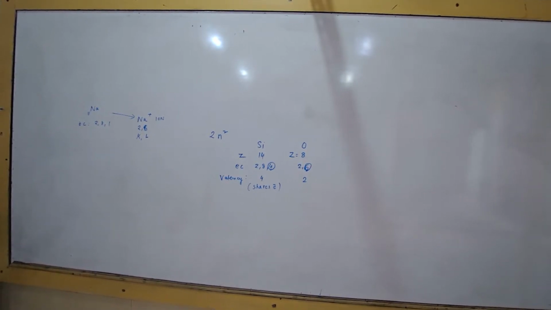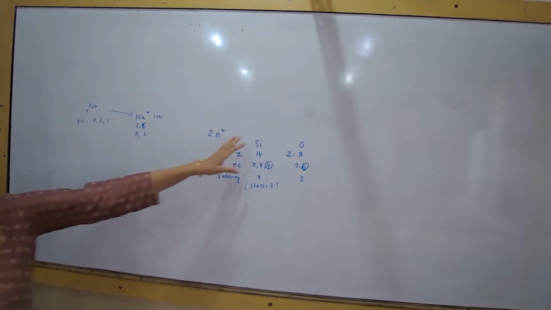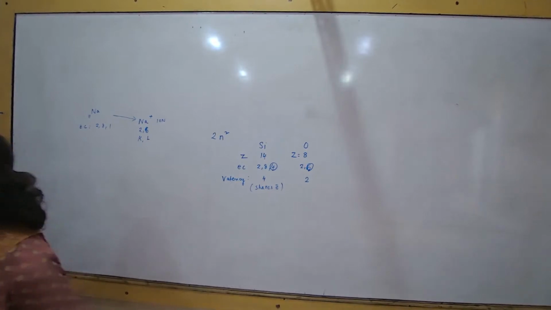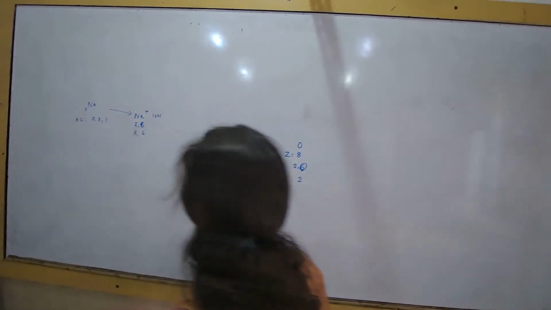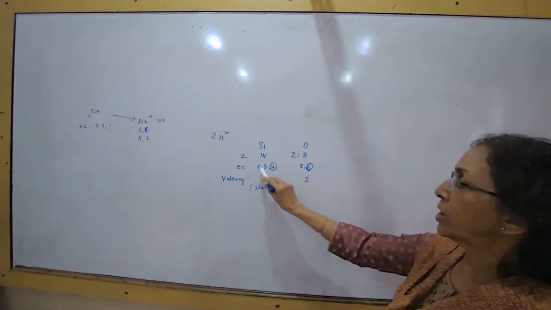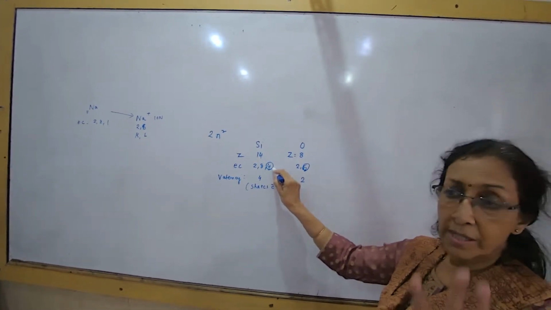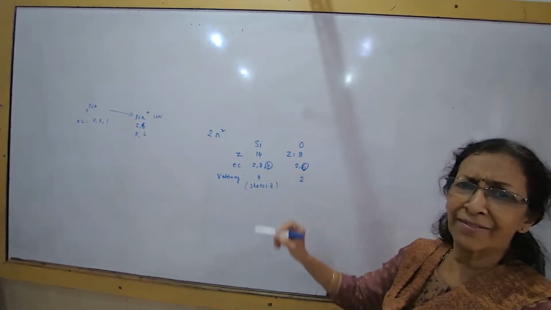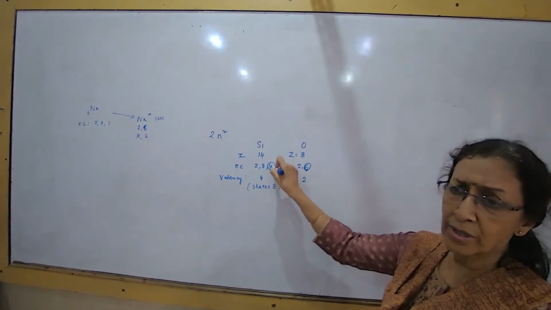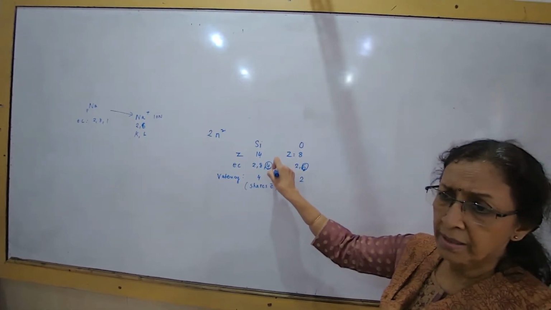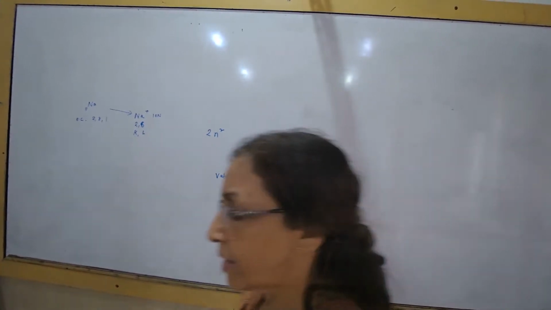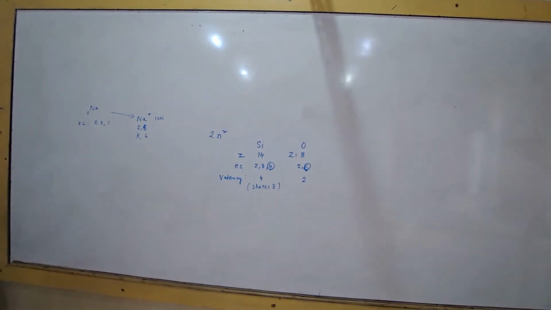Okay, I have put down only the key points on the board, but when you are writing in your exam paper, you have to explain each step. What will you write? Atomic number of silicon is 14. Electronic configuration is 2, 8, 4. Since there are 4 electrons in the outermost orbit, it is a special case, so it will share its electrons. So it will share 4 electrons. Therefore, valency is 4.